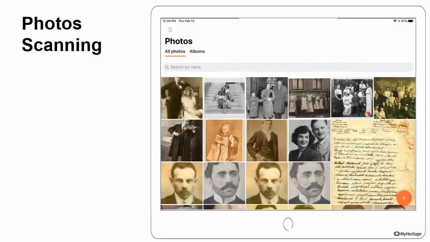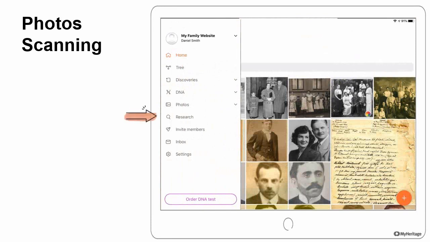And I already see a few questions in the chat. So no, unfortunately, you will not be able to apply OCR, optical character recognition, to those documents. You will need to transcribe the document manually if you would like, but still, it's very nice to be able to do that in the comment section of the image while you are watching the image right there. Okay, what else do we have here?